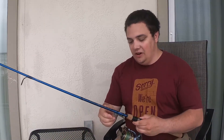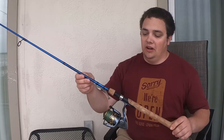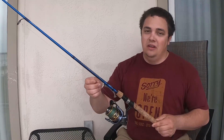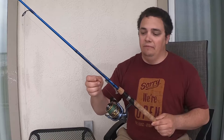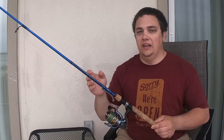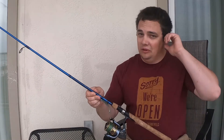Now the rod — you've seen this rod in the last video. It's that same Bass Pro Shops rod. It has a Pflueger President reel on it with 10 pound braided Spider Wire. I like the Spider Wire for this because you get a lot longer casts out of it than regular monofilament.